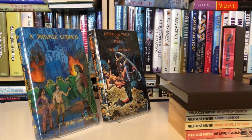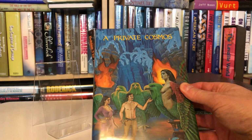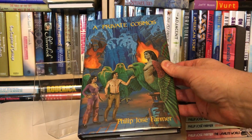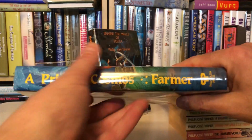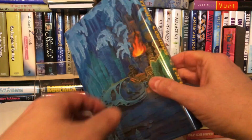I like a cloth one myself, which tends to be the standard of the English publishers like Kerosina, like Morrigan, though also our friends at Underwood Miller, who we're going to look at later in this video, did as well. So let's just have a look at this. I mean, this is a fantastic jacket. Look at that. Absolutely gorgeous. It's got these strange bird beings in it and lovely yellow and blue. Really, really nice. And I think you'd agree that's fantastic wraparound art. And we'll just have a look inside.